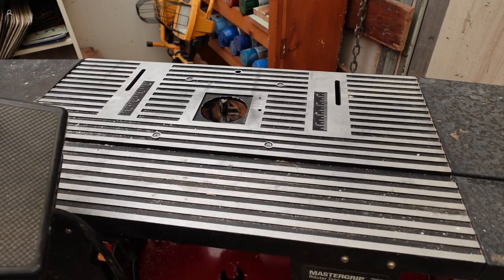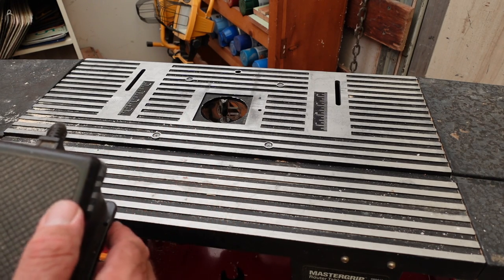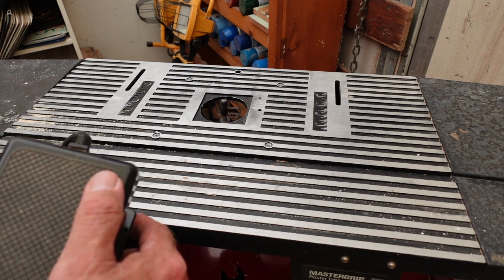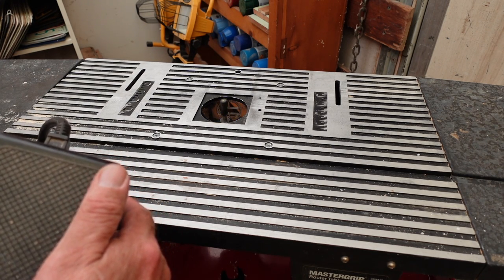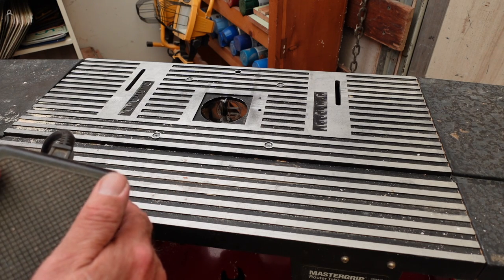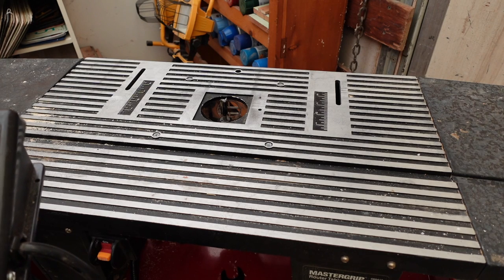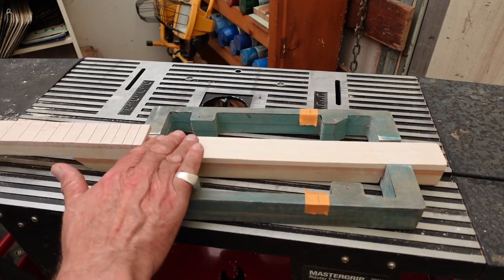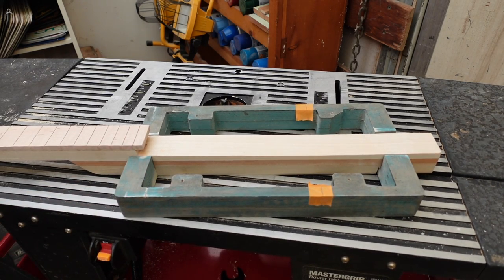The switch is on on the router - I flip that on and notice nothing happens. Now I take my sewing machine pedal and when I push it you can see I can set it to be all on or just feather it. It takes a while to come up to speed - that's what you want. That's the beauty of this thing. So we're going to unhook all this and then show you a little trick, because sometimes when we work our necks we find the pickup is too high or not high enough, and we need to figure out what to measure and route.